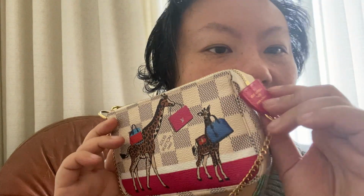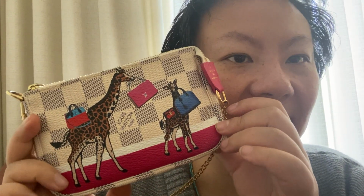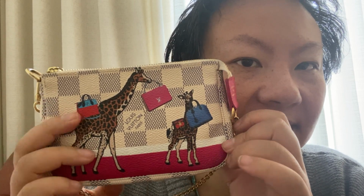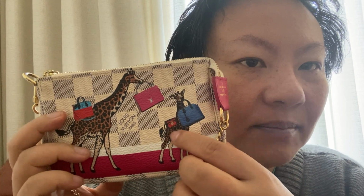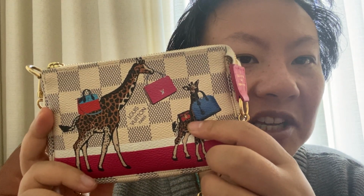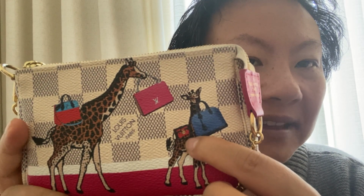Anyways, this one's nice because the tab is fuchsia. As you know, I love fuchsia and plum and burgundy. And it has a cool picture of the two giraffes. This is the city trunk, I believe. And this is a twist, I think. And then this is that hard little mini trunk one. I forget what it's called. I just call it hard mini trunk. A collectible one that's really expensive.